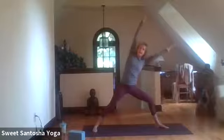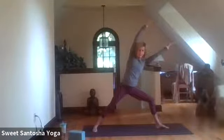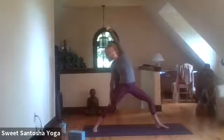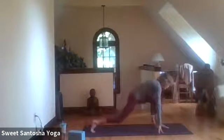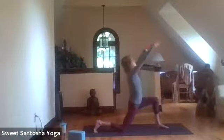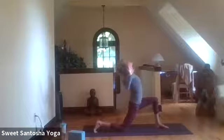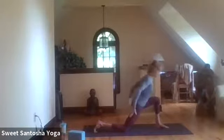stay overhead as you come halfway forward. Keep hugging your left hip underneath you. Inhale, reverse your warrior, right hand can come down. Exhale, windmill the hands down, frame your left foot. Right knee comes down to the earth, keep the foot tucked. Inhale, lift up. Exhale, practice. Inhale. Exhale, come halfway forward.